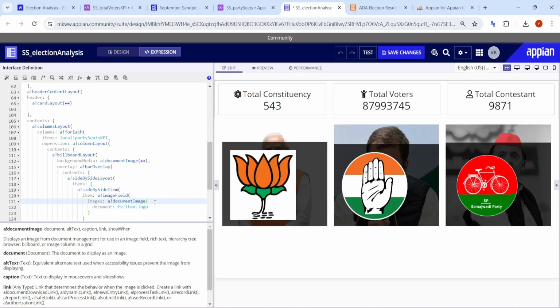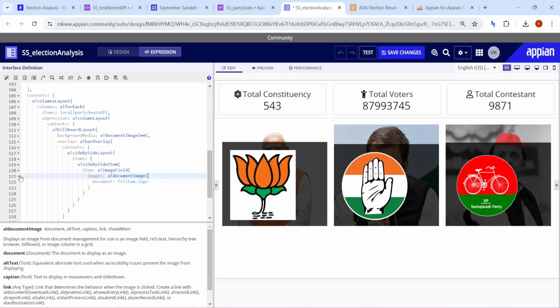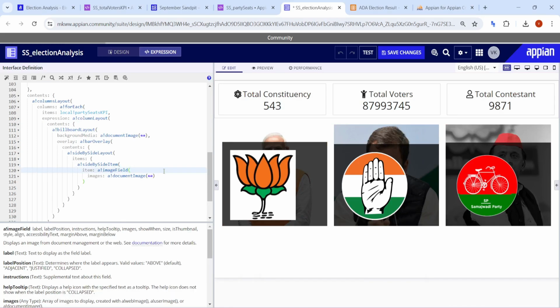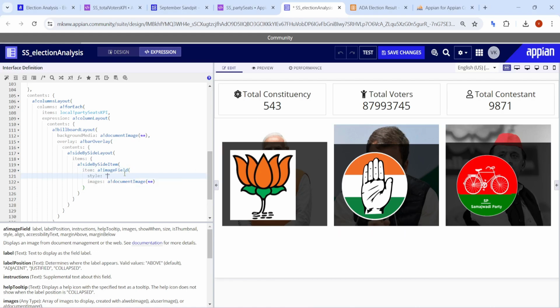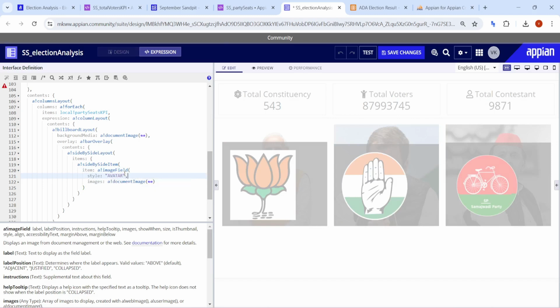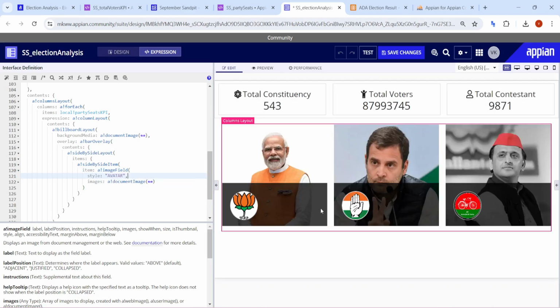So finally we should be able to get the logo, but see, it is showing like this. We have to adjust the image size and all. Now the image has been added here. After that, we will change the style of this image, so let's change the style to avatar. It will now show the image in circles, and you can see by default the size also got adjusted.